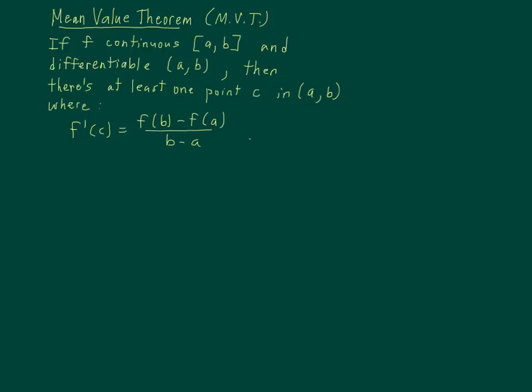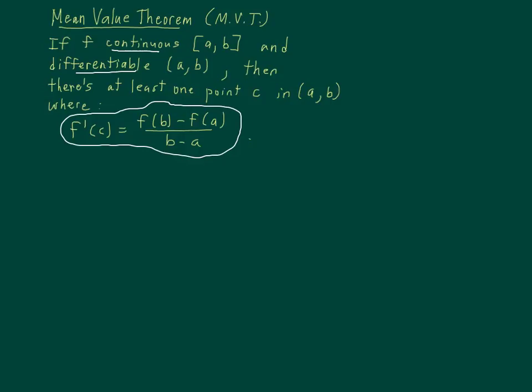All right, now we're going to look at what's called the mean value theorem. And here we're dealing with only two conditions. And these two conditions here are the same conditions that Rolle's theorem had. All right, it still has to be continuous, it still has to be differentiable. Okay? But the third condition of Rolle's theorem, where the y values had to be the same, that's not applicable here. So this guarantees that there's going to be at least one point, which we're calling c, somewhere between a and b, not including a and b, okay, where f prime of c equals f of b minus f of a all over b minus a.